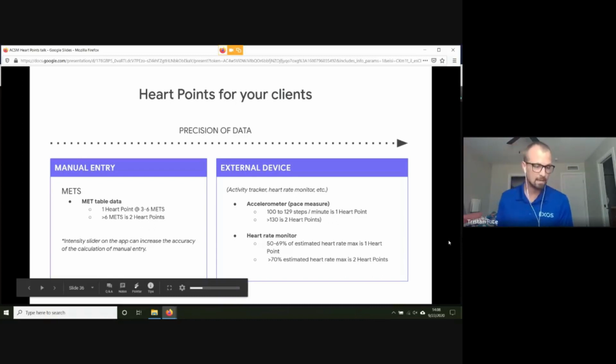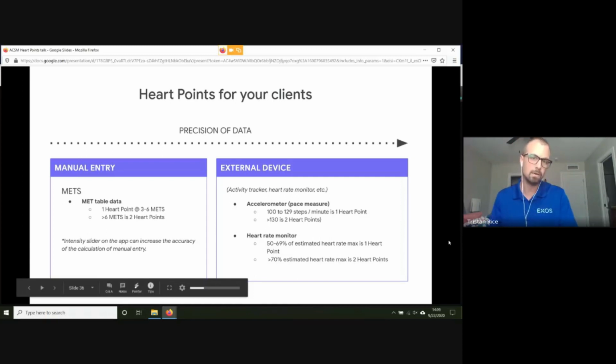All this to say, that there are different ways that we can track this, right? There are different measures that we can use, and we'll talk in a minute about how we would marry this to individuals, how we would consider the fitness level of the clients that you're working with, specifically when it comes to building programming, either individual cardiovascular training sessions or more broadly, cardiovascular training programs. But in either case, the point here is that there are different options that we have.